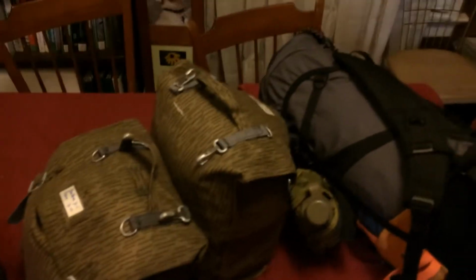This is an emergency diaper kit. It's like a changing pad and three or four diapers in case our diaper bag runs empty for the child. This is one of those collapsible rain jackets. And then basically the rest of it is contained in these three modules. Now, this one here is one of the ones I showed when we were talking about the German assault packs. This is one of the ones that was just on its way out to the car.